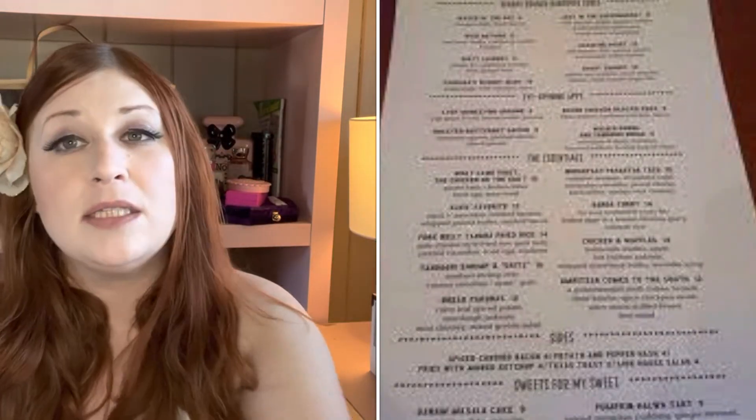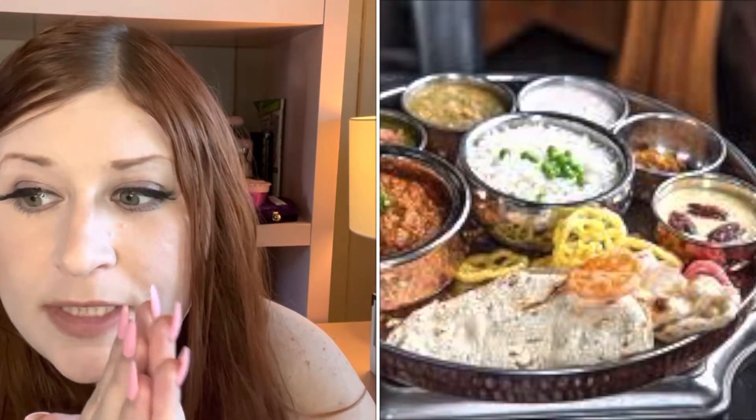Number three: you should definitely stop at Manit Shohan's famous Indian restaurant, called the Shohan Masala and Ale House. This one is closer to the Gulch area. It is the best Indian food I have ever had. There are not a lot of Indian places in Nashville, so this one is special — not only is it one of the few Indian places in Nashville, it is also celebrity owned. Manit Shohan is not a country music celebrity, but she is a Food Network celebrity.